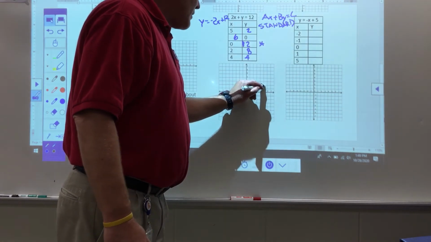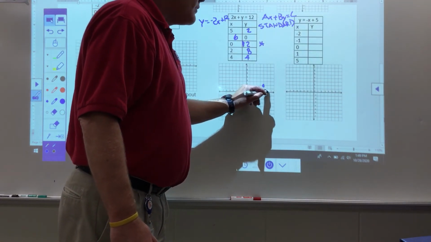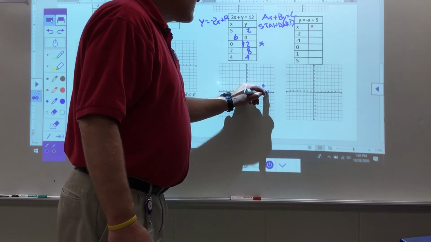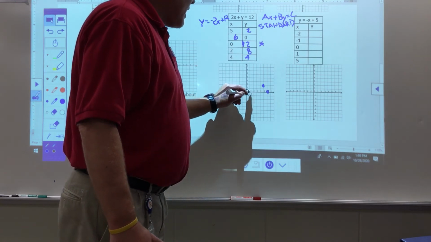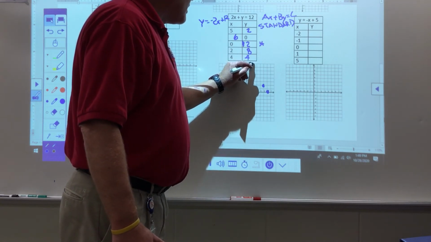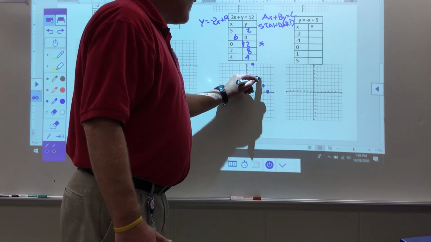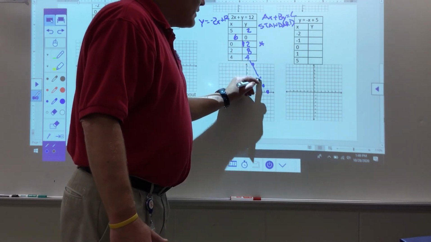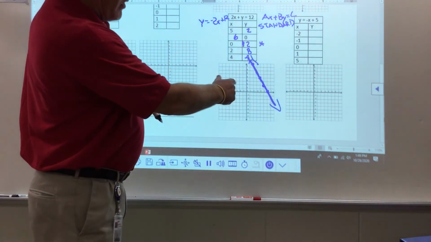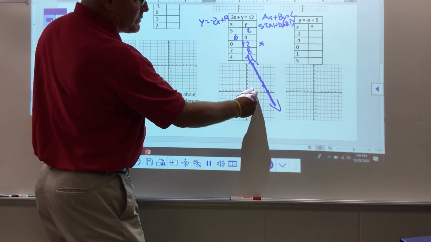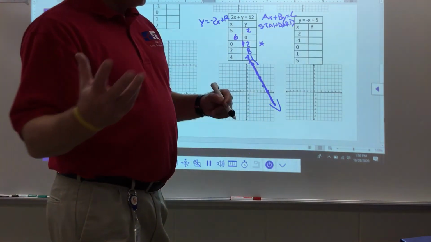5, 2. Hopefully I do a better job doing it this time. I have 6, 0, which is right about there. I have 0, 12, which is up there somewhere, not going to fit. How about 2, 8? Will that fit on my graph? I think that does. How about 4, 4? 4 and 4. So I think this guy, again, makes a linear graph. And again, if we wanted to fill in more points, we could just pick some x values and put those points in there. Now, let's do our last one right here.